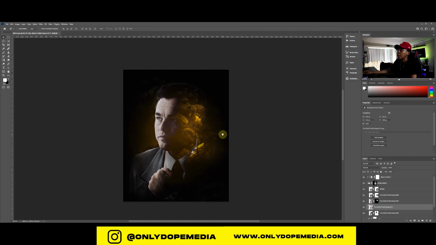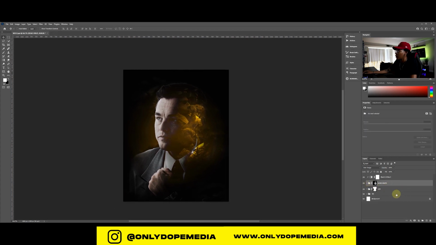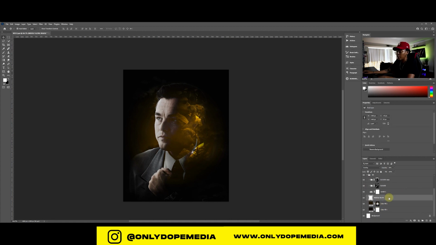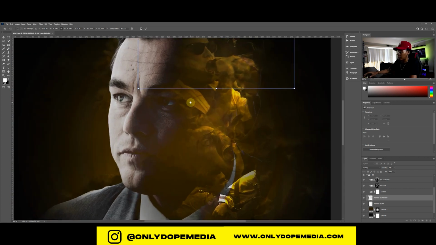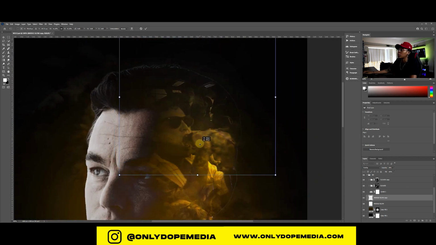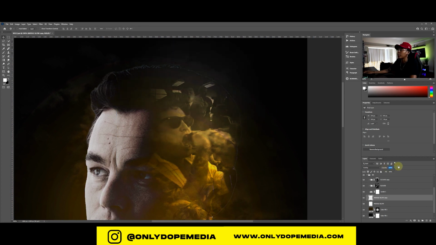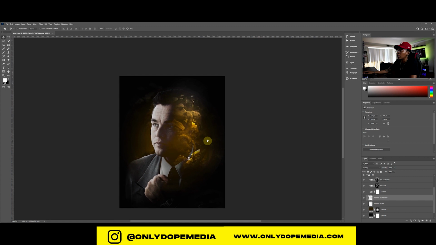Alright, looks a little funky right now, but it's coming together. Fix the adjustments. Now the glow. I think the glow is what's giving me my issues. Let's make it a little bit bigger. Boom. You can duplicate it if you need to. I'm gonna move that up into the head a little bit, up at the top of the head. And then just adjust the opacity a little bit so you can bring back some of what you need to bring back. There we go. Bada boom. Bada bing. Cool.